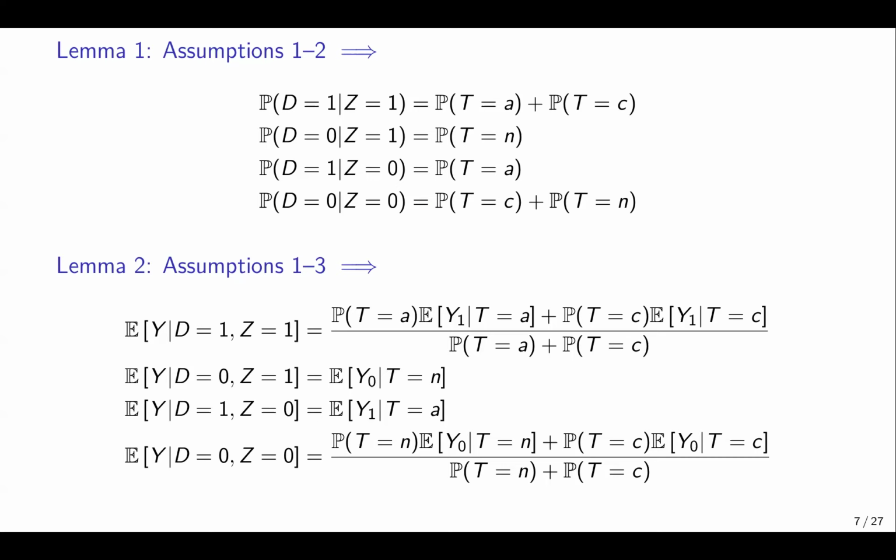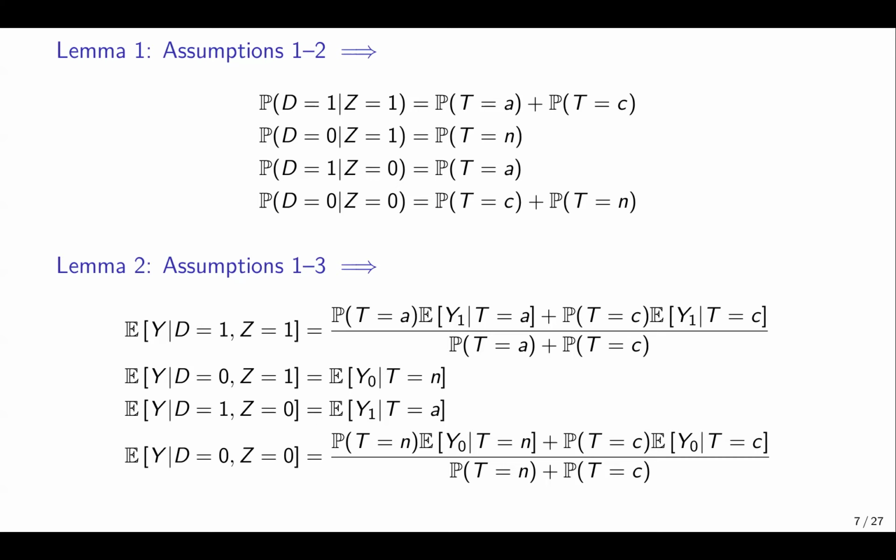And the way we can do that is we can look at the average value of Y when D is 0 and Z is 1. How come? Well, knowing that someone has D equal to 0, they did not move to opportunity, but they were offered a voucher, Z is 1, immediately shows us that that person must be a never taker. And because we have assumed that there is no causal effect of Z on the outcome, then we are learning the average Y0 among never takers.